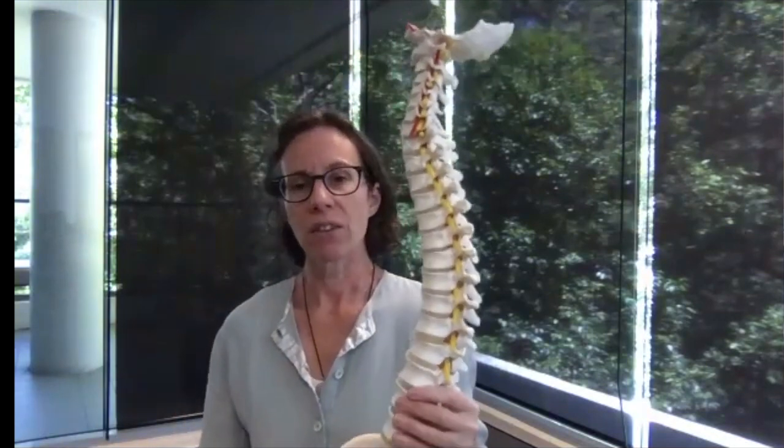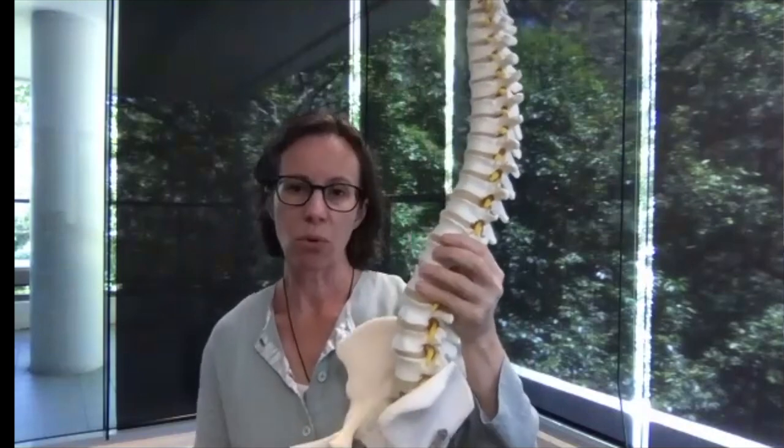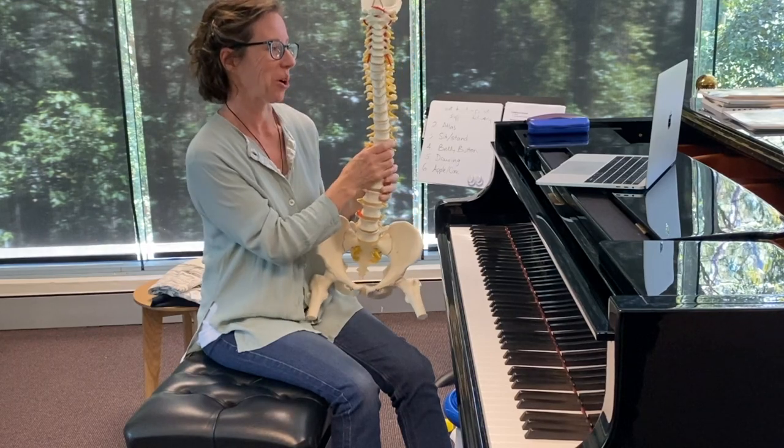And so this whole idea of sitting up straight, there's nothing I've ever studied that supports that idea that we should be straight somehow, because the curves are part of how our spine needs to be to make us strong and movable at the same time. So if anything, rather than straight, we should be sort of sitting in a neutral, like yoga talks about neutral positions and Pilates and all of that.